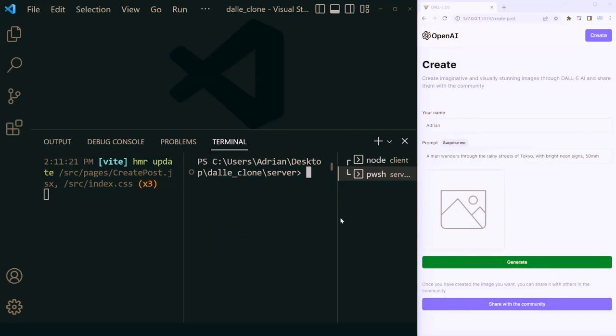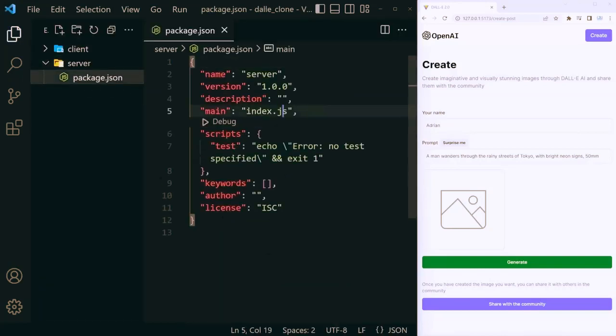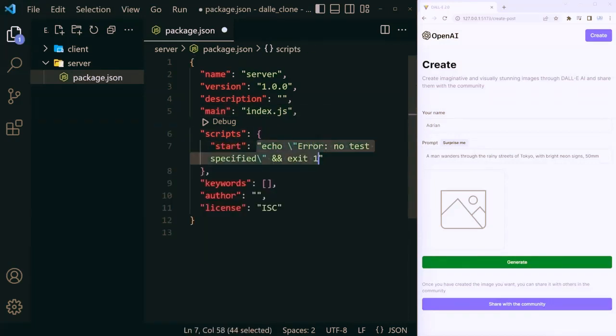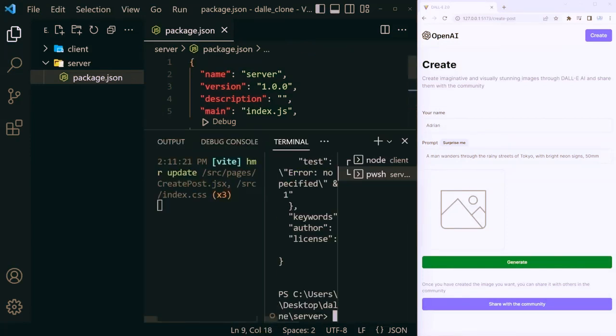There, we want to run a command npm init -y. This is going to initialize an empty package.json file. By empty, I mean right now we have no dependencies there. So what we can do is we can first change the script to start. We want to add a script to start our backend, and it's going to run nodemon index. Nodemon is a package that ensures that our backend is always running no matter how many changes we make to it.